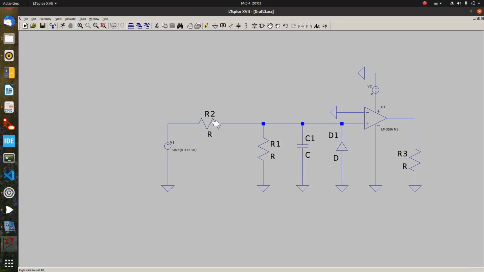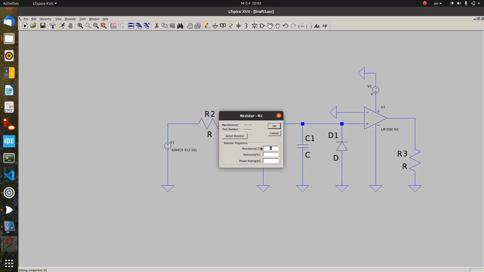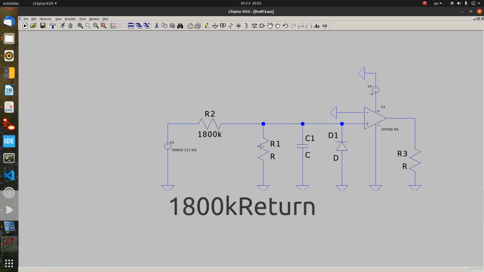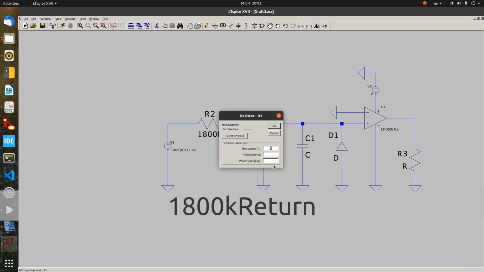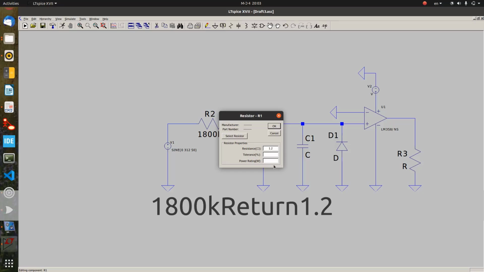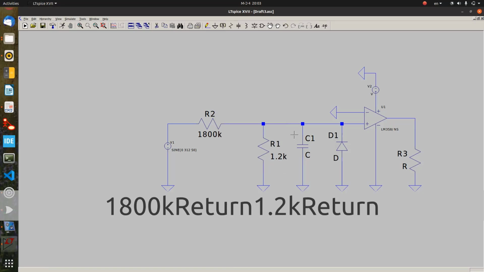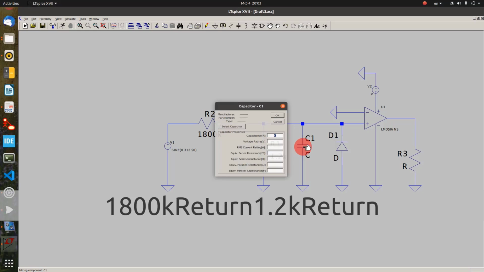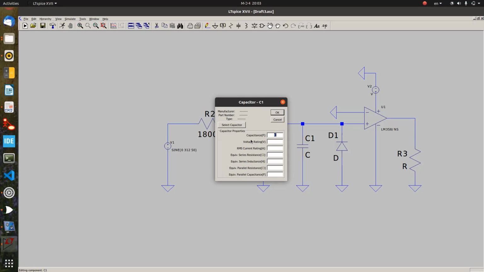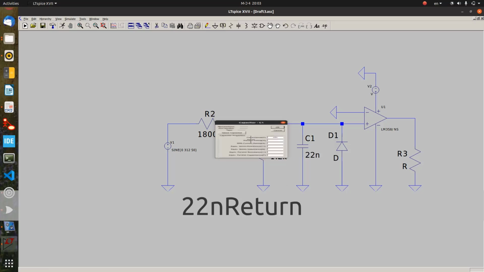Now this resistor, I need this resistor to be 1800 kilo ohms, and I need this one to be 1.2 kilo ohms. This capacitor 22 nanofarads. This diode, nothing special about it.